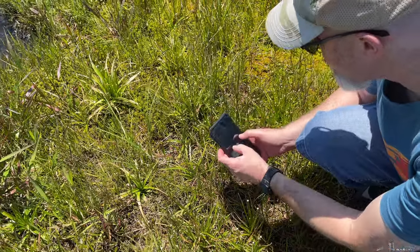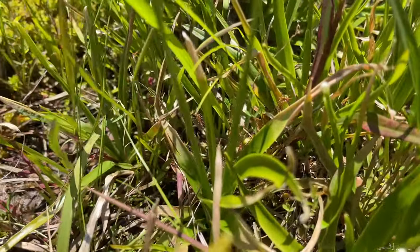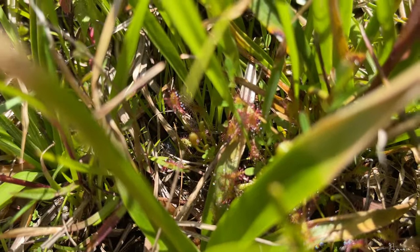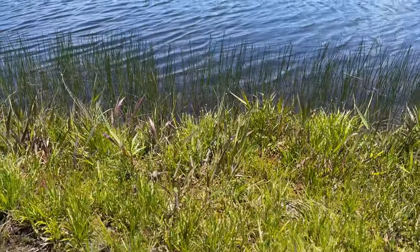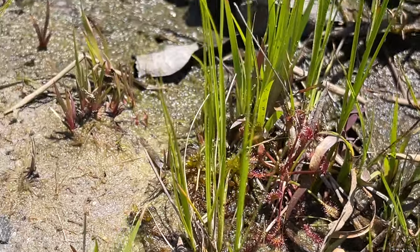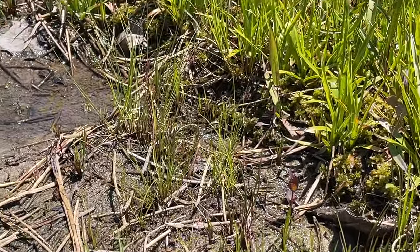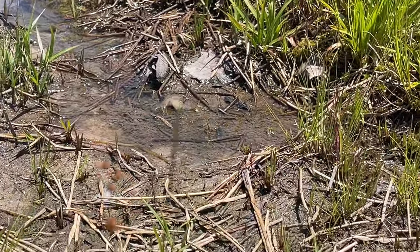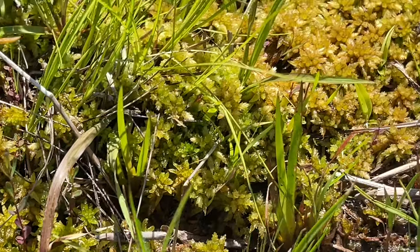So guess what Greg just found growing in the moss? Let us zero in on it. More Drosera intermedia. Score. And look at there. Another Drosera intermedia. And you continue this little area, which maybe a tire drilled a channel, and you have a lot. Even down there you have some. So yeah, there's tons of Drosera intermedia in this area and a few pitchers, and also lots of nice, fresh, healthy sphagnum moss.